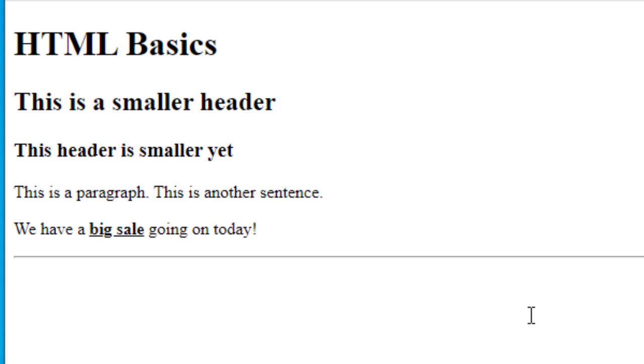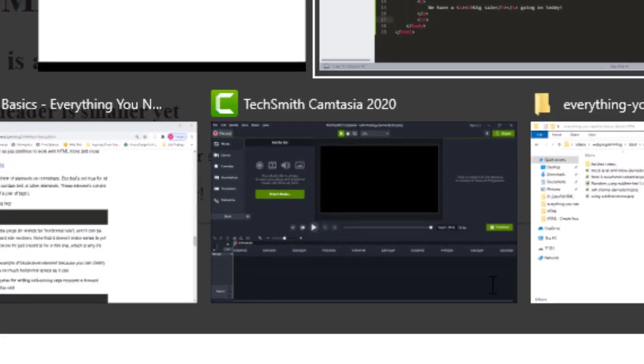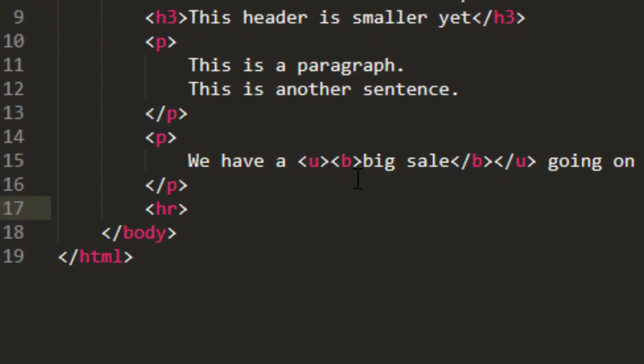So again, these are called self-closing elements. I don't like that name. I think they should be called single tag elements or non-container elements or something like that. Let me give you an example of another one, but before I do, I have to revisit something we talked about with how HTML handles white space. I touched on this in an earlier video, but I'm going to give you a more complete example right here.